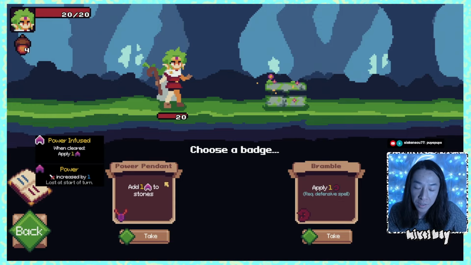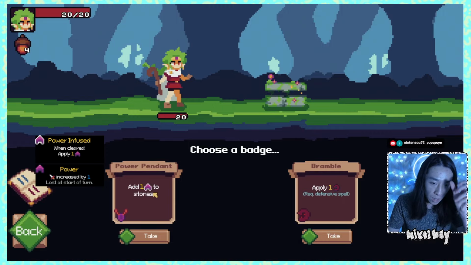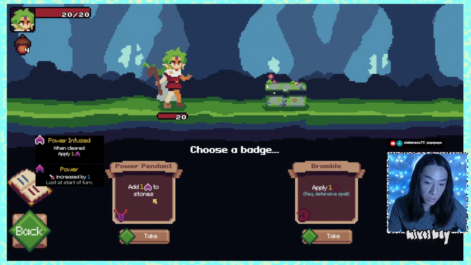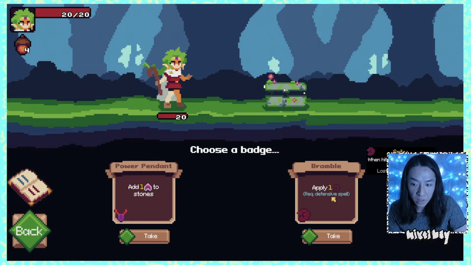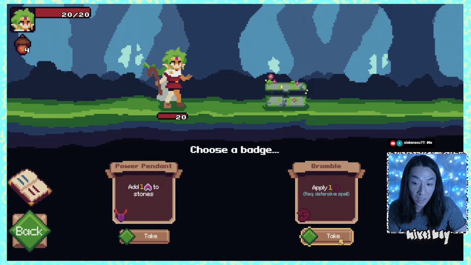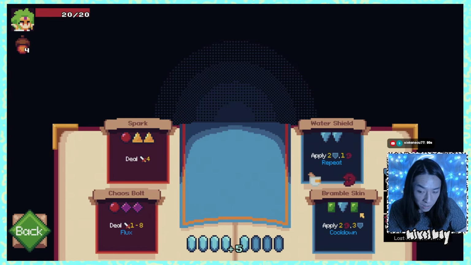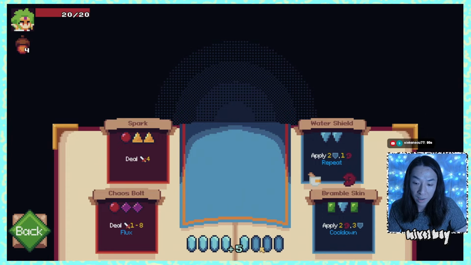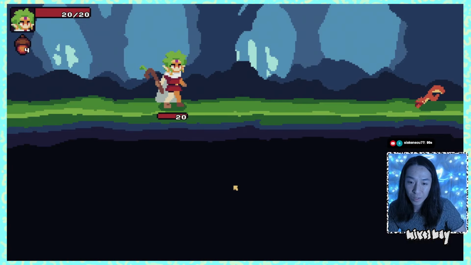Okay, so I have another badge. Add 1 to stones. When cleared, apply power infused. Increase the power by 1 on 1 of your stones. Apply spiky on a defensive spell. Interesting. Well, yeah, we're gonna take that spiky and put it on our water shield, because this one's easier to cast and we can do it multiple times. So we're gonna do that. Gotcha, let's see what the shop is.